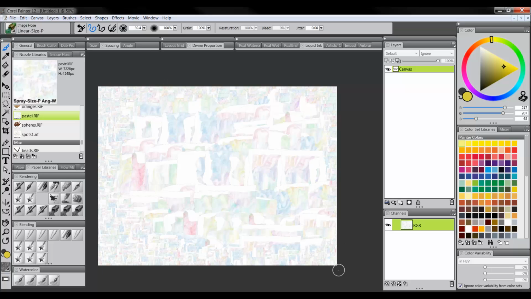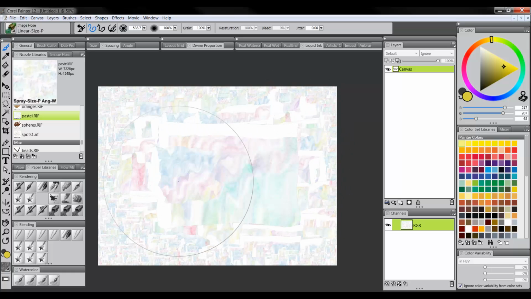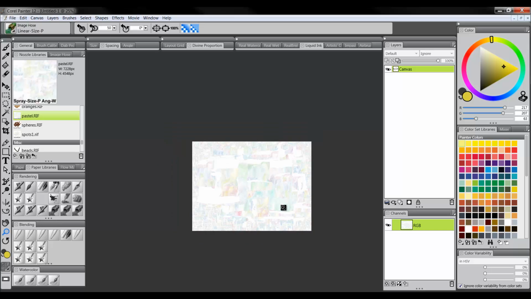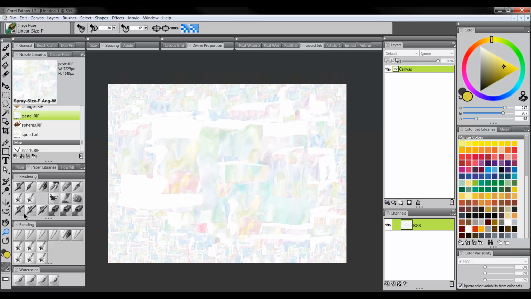So I'm doing little tiny ones near the edges and big ones in the center. And there you go, we've got some more instant artwork here that looks pretty cool. And then if you wanted to, again, you can go through and just blend it a little bit, just to make it not look so repetitive. So these are really fun to play with.